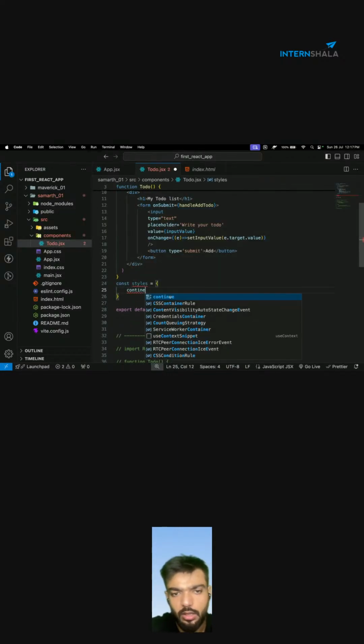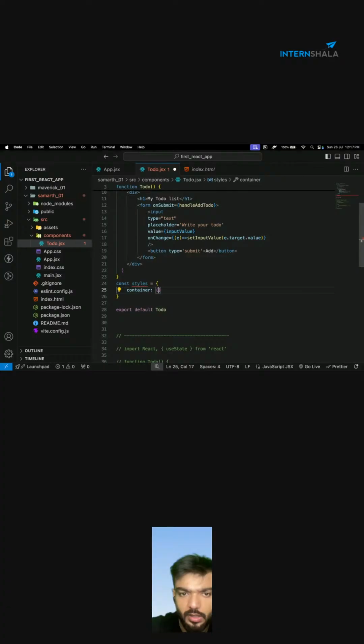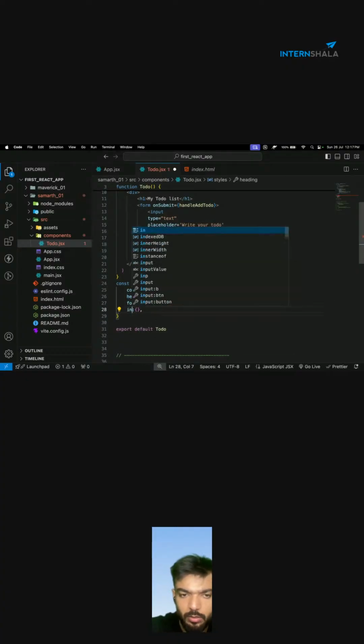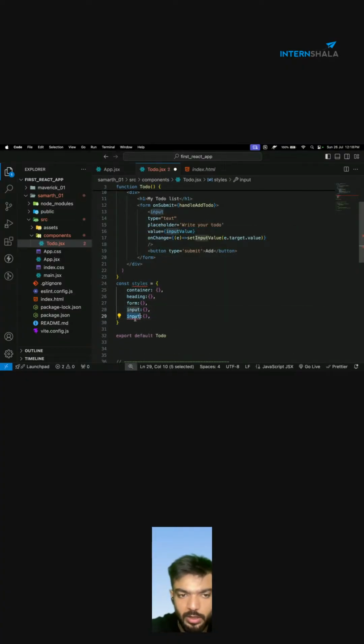Right. So I'll be working for the main container. I'll also be working on my heading, header, whatever you want to call it. I have a heading. I also have a form. I'll be working with the form, with my input, and with the button, whatever the add button is there. So these are the different components which I'm creating. I am setting a max width because the CSS of course needs beautification, right? So I am writing some margin as well. Let's say I'm calling it 50 pixels and auto to make it the center.